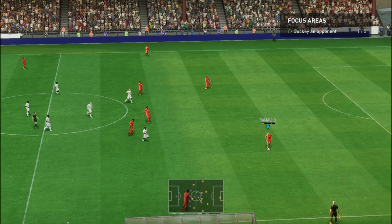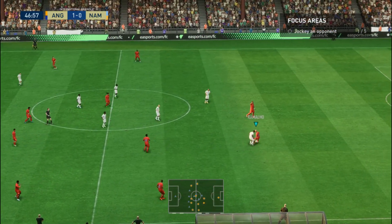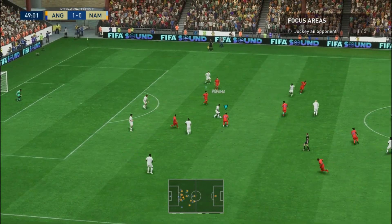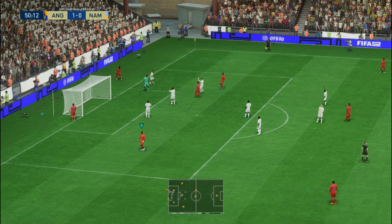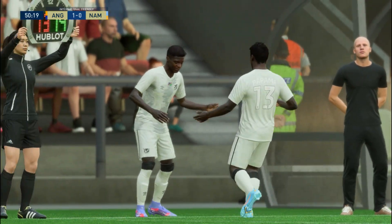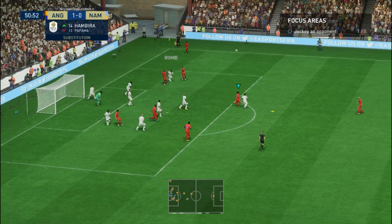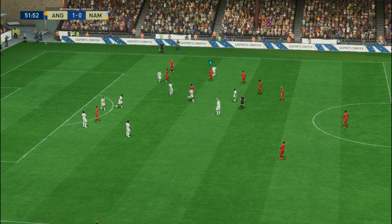Away they go again — second half is underway here. Couldn't keep it. And he's broken free — oh no, couldn't beat the goalkeeper. Substitution time here. Can someone get on the end of this? Struggling to get it away. And the referee takes exception to the challenge — free kick.